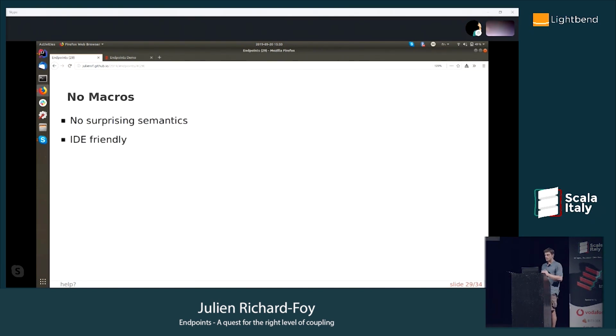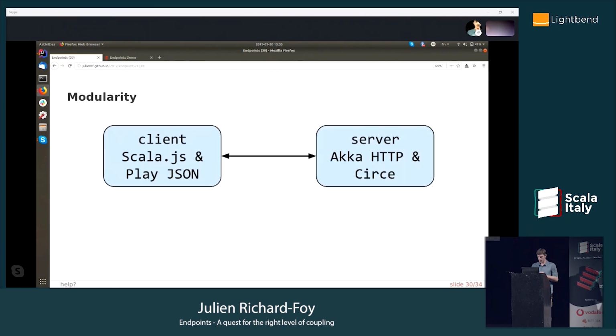I don't use any macros, so there is no surprising semantics. It's mostly IDE friendly. And another thing that I've shown is that it's modular. From the same description, you can get very different specific interpreters. I've shown the Akka HTTP server and the Scala.js interpreter client.